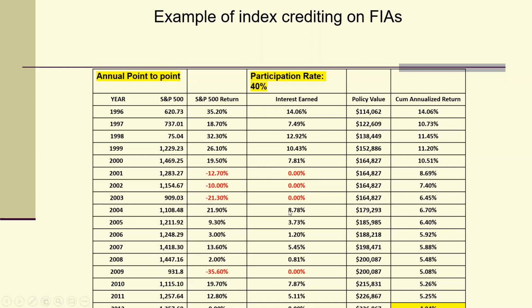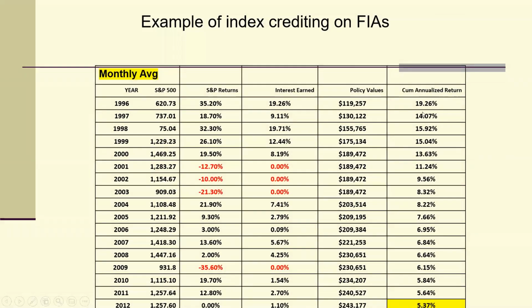And then in the following year, in 2004, this particular contract earned 8.7%, and this person saw an interest credit, but they did not experience the full market recovery during that period. So over time, and I don't think you can see it as well in this particular graphic, that contract would have earned right around 4.5%. This is another crediting strategy, and you can see the same time period. This person earned about 5.4% over that period of time, between 1996 and 2012.